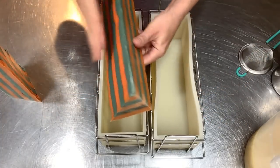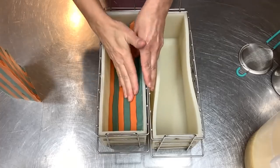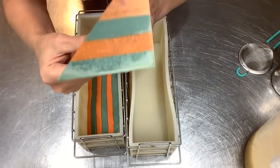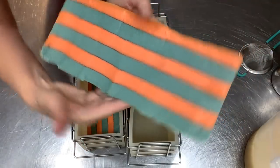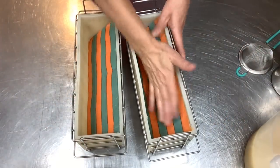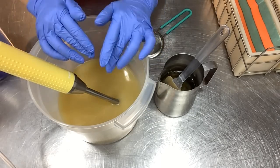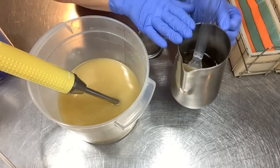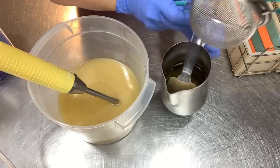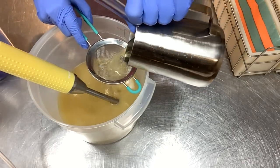And so now I'm just gonna fit these back into the mold. Get them pressed down, and we will get to our next color, which is the purple in the pot swirl. Back here is the other half of our oils with all the additives and fragrance in. Here is our lye solution, and because I made this yesterday, I'm going to strain it through my strainer. It has a little bit of lye lint, not a big deal, but let's get it in here.